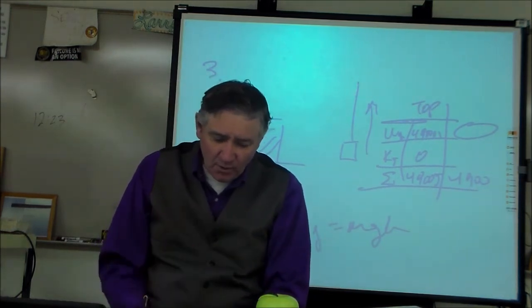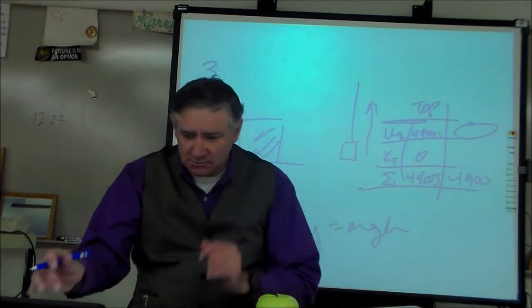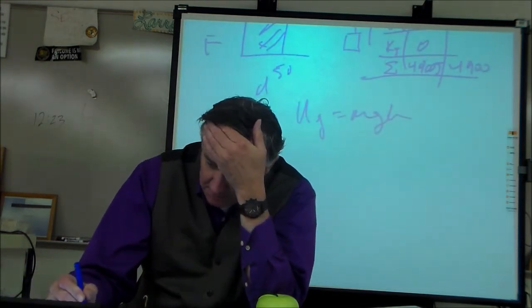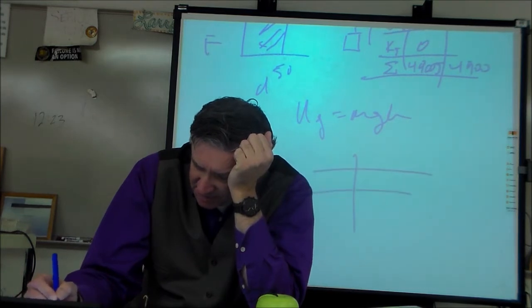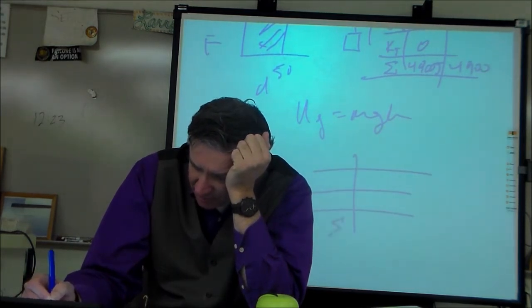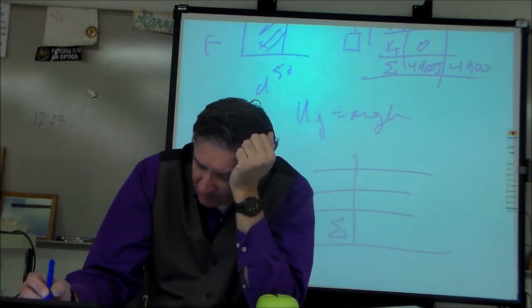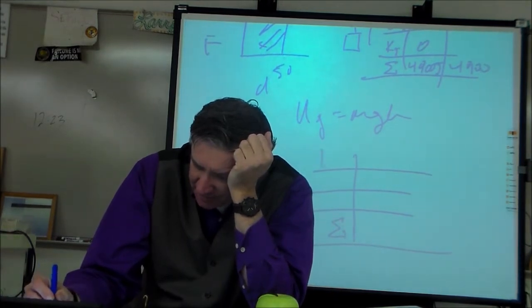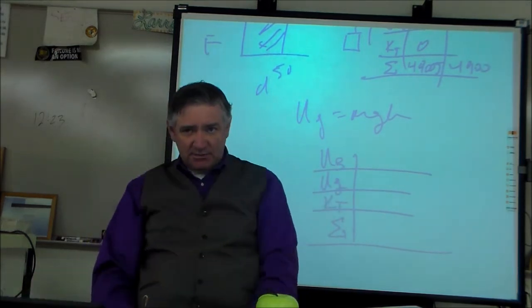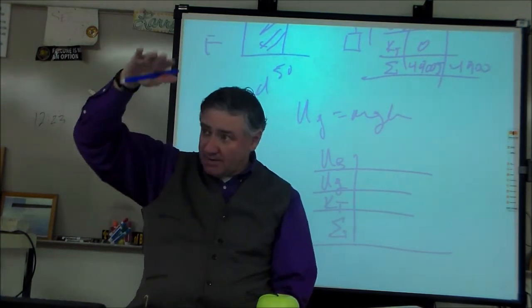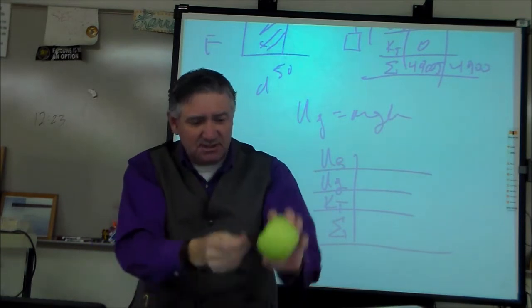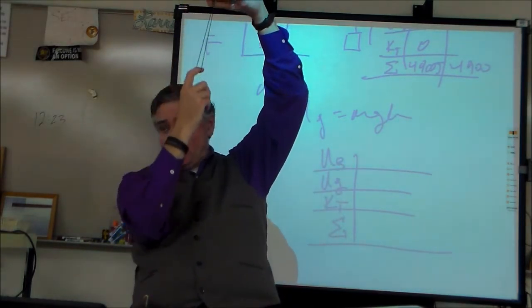Now, on 4 with the arrow. Okay? So on 4, it's going to be the same idea. But this one, if you wanted to set up a chart, you could actually have a third column. So you're going to have energy stored in the bow, gravitational potential energy, and kinetic energy. Okay, so from this one, if you wanted to set up a chart, you'd actually have 3.